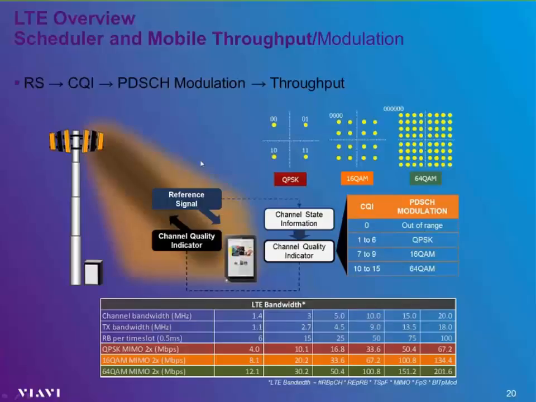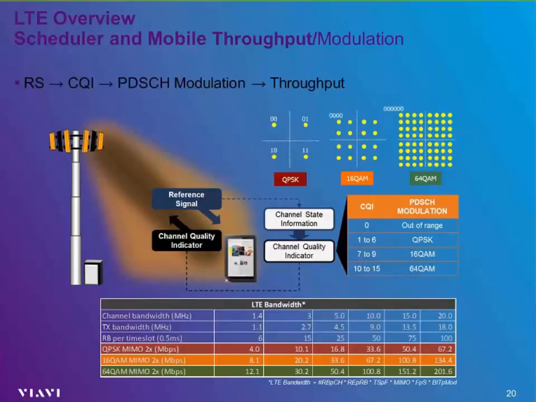All right, this slide is otherwise trying to show, again, that reference signal. It plays a very important role that through that reference signal, the handset is going to use that channel state information and actually create a channel quality indicator. CQI, as it's otherwise known, is a value from 0 to 15. If you're using 1 to 6 or the phone reports 1 to 6, as a preemptive technology, the scheduler is going to, odds are, send it out as a QPSK to otherwise try to get it right the first time.